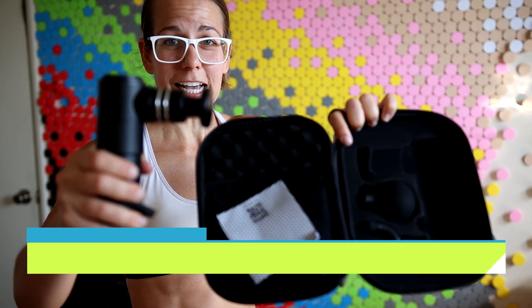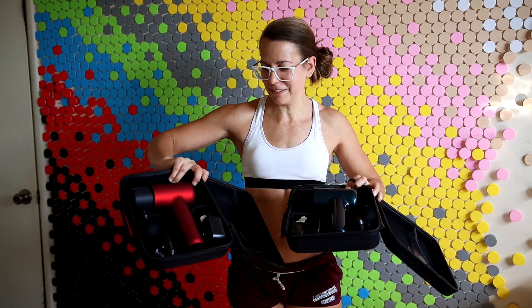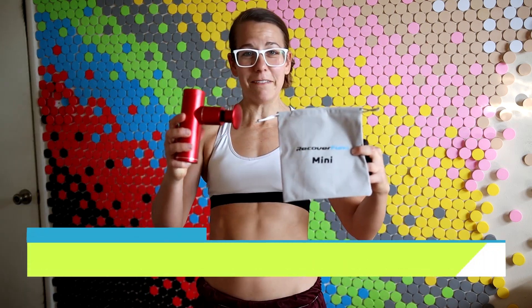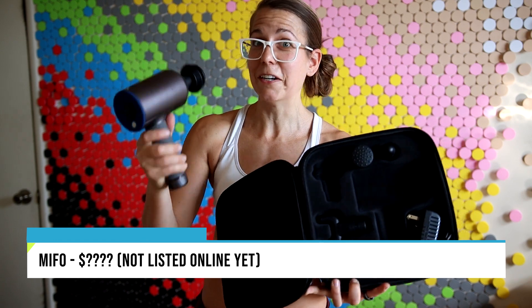Now we have our first little guy, the NatCo. Four attachments, this one is $99. He's already feeling a little dinky — that feels great. If we can get it to stall — easy. So not too powerful, but it is a nice massage. Next we have the Mulan, which is in fact the cheapest at $55. Four attachments. A little too bouncy when I'm trying to be soothed. This one is as weak as a cheap one should be. Next we have the Recover Fun — four attachments, this one is cheaper than the other small one at $79. Recovering is a blast! Decent on the soothing. Can I stall it with my hand? Yep — too strong for massage guns! Here's the Mifo. This one costs question mark dollars because I could not find it on their site — all they have are earbuds. Five attachments. It's got a double on-switch here and then here to get the speeds up, three total. That's similar to the Hypervolt. Medium powerful. It's a good middle ground — I feel like it's balancing both.